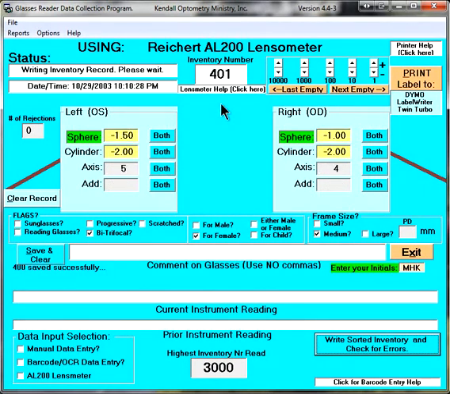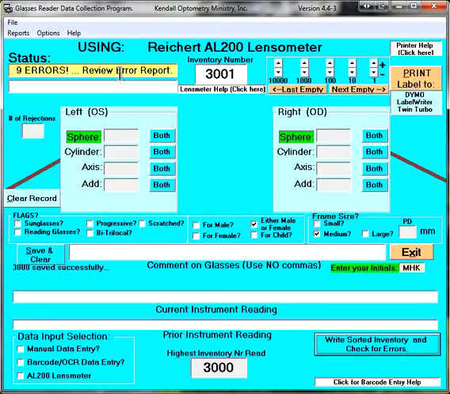And now what it's doing, it's writing 3,000 pairs, 100 pairs at a time, and looking through them for out of order or error situations where the prescriptions are outside of specific ranges. And I'll show you later where those ranges are defined.